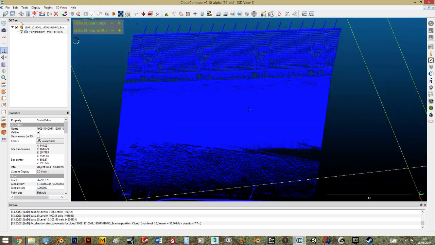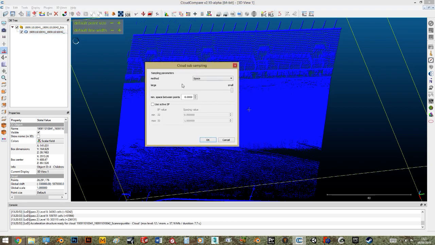So what you do is choose your point cloud from this menu at the side, and you go here, subsampling. Here is the distance between the points. The software will pick a point every 3 centimeters, 10 centimeters, or they are meters, and they should be meters. So here we have more or less 20 centimeters, 5 meters.